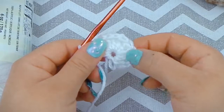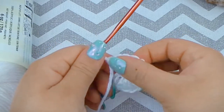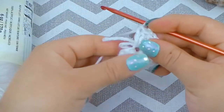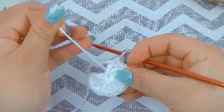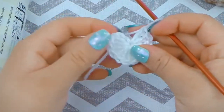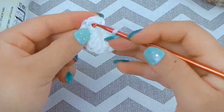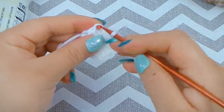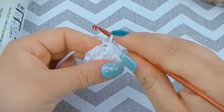Okay, so now that you have 12 double crochets, including the chain 4 in the beginning, we're just going to count just to make sure, and then you can grab your little tail that we crocheted over and tighten it. And then we're just going to slip stitch together, into the top of the chain 4.